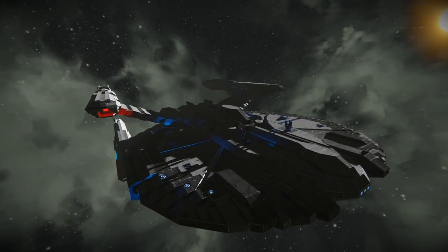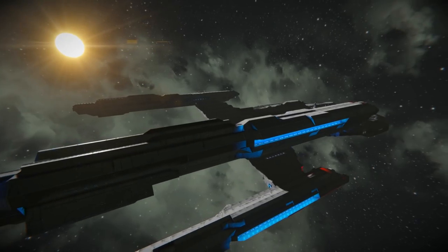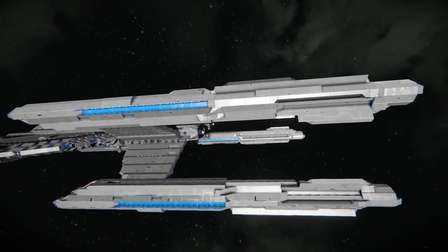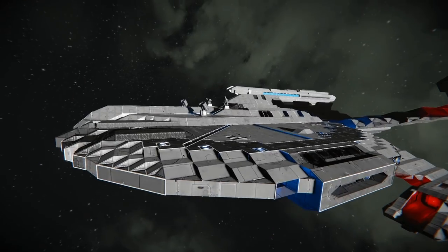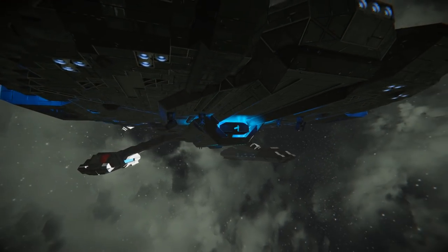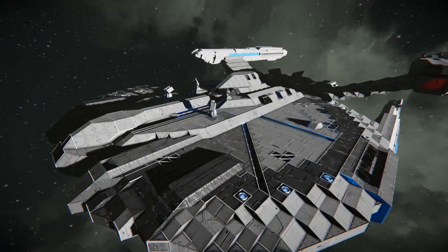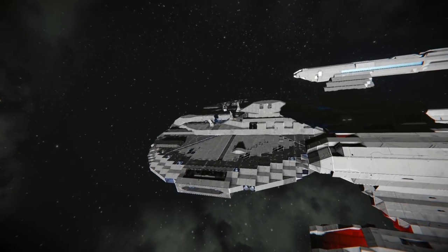This is kind of an Enterprise Star Trek-esque design, however I do believe it's a unique ship - I don't think it was copied. Some builders copy stuff, some do original ones, and I think this is original. It was said to be done in the theme design of the Discovery style, which I can kind of see. The deflector array down here reminds me of the Shenzou from Discovery - I think that's the name of it.